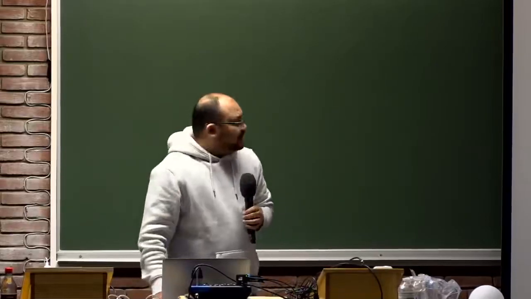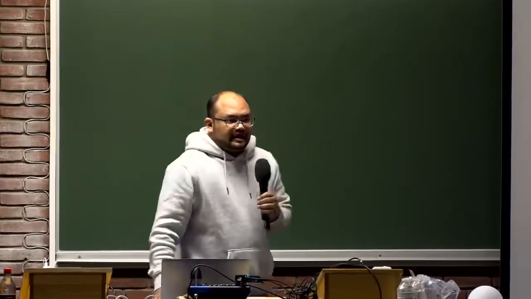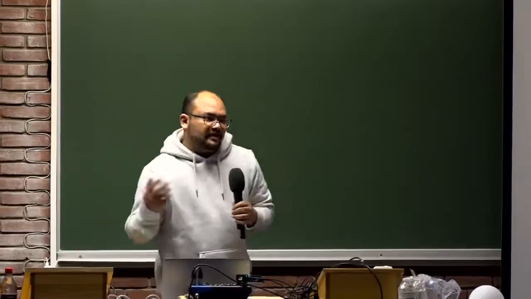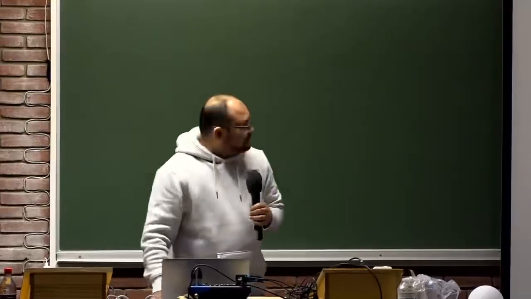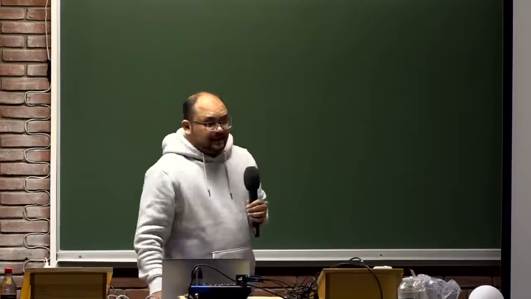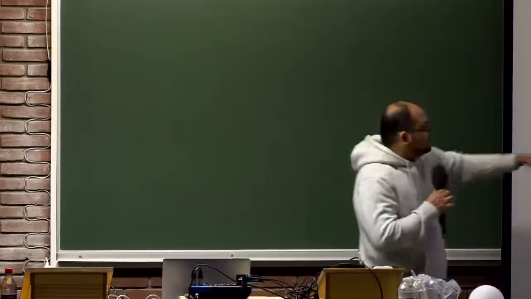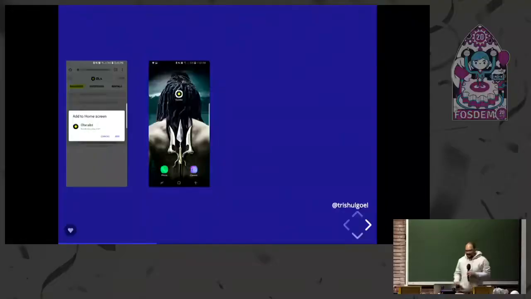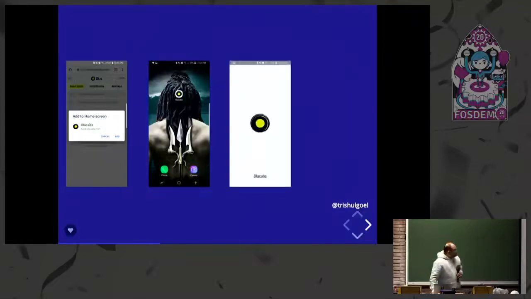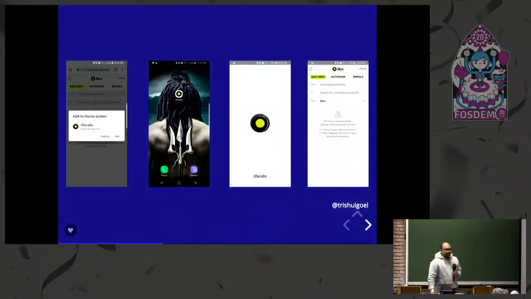So a typical PWA looks like this. Whenever you visit a website, it gives you a notification like, hey, do you want to install this one? When you install, it gets an icon like that. If this is the icon, it's a simple app. Then it has a splash screen, and finally the app. So this is what a PWA looks like.